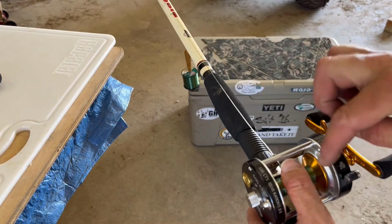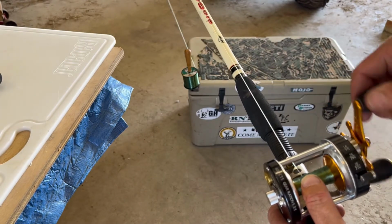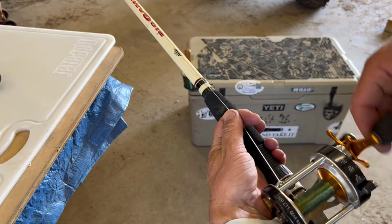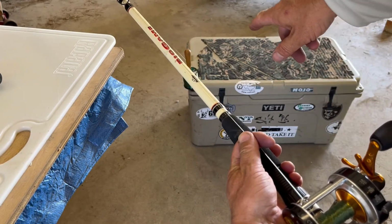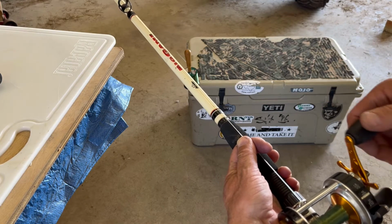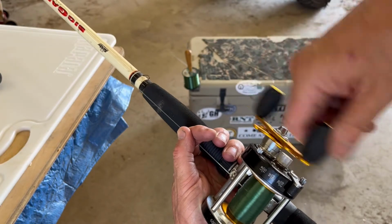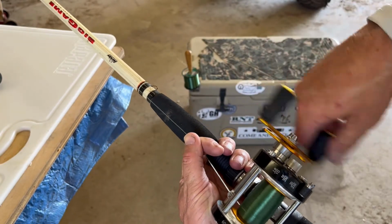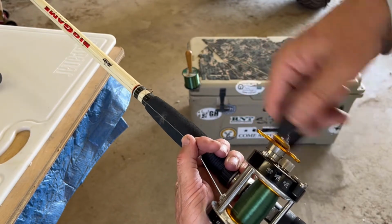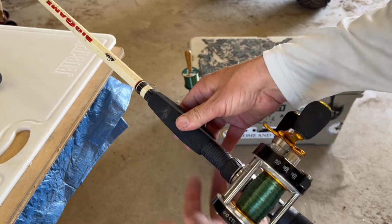All right, you want to keep the line on the spool tight. The way I do that is I'll hold right above it. And I've got the spool down there on the cooler rigged up where it'll keep the line straight going out to the rod tip. It's a big old reel, so when you have a reel that has this much line capacity, you don't want to only fill it up with braid. So that's probably about halfway right there.